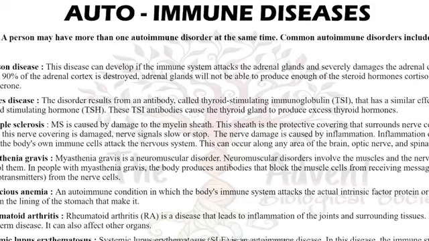Addison's disease can develop if the immune system attacks the adrenal glands. If the immune system directly attacks the adrenal cortex, the cells there may be destroyed. You know that the adrenal cortex is generally responsible for the synthesis of steroid hormones such as cortisol and aldosterone, and this synthesis may be disrupted, and several types of diseases may arise as a collective bracketed disease. It is known as Addison's disease.